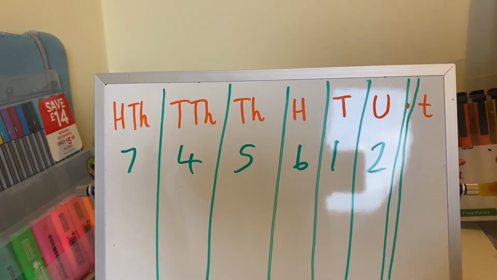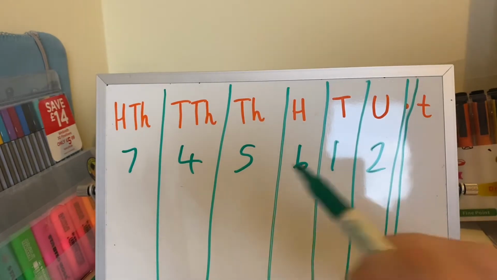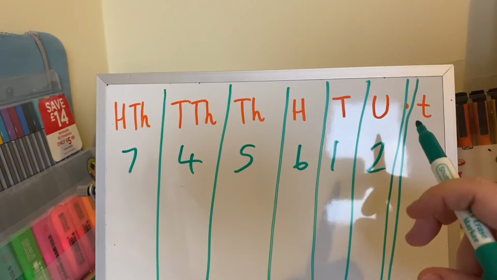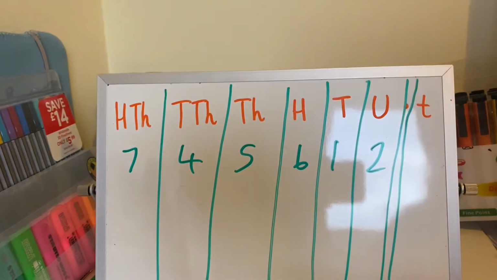But here I have an example of one I've just quickly written out on my whiteboard here, or of course you could use paper or a notebook. We've just written out the headings of the place values that we want to work with. And this can help you with completing the worksheets too, or you could do this as a separate activity.